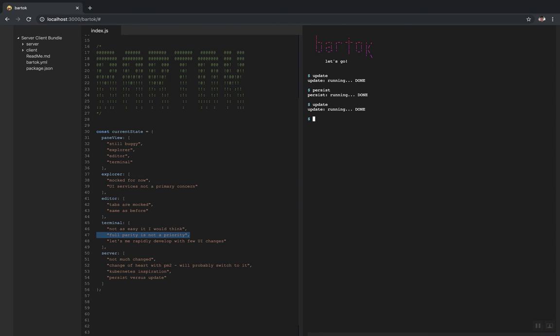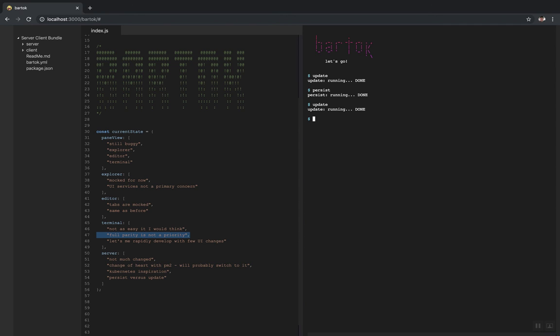So maybe in the next few iterations, I should be showing something like I have a Bartok worker over on another server, and it's doing the cool things with PM2, like scaling up instances and giving me back information about those instances. Anyways, long and short, I'll probably commit to using PM2 as a module going forward.